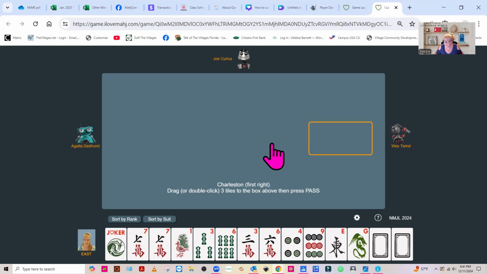And what I mean by that is we have no control over what we get in the Charleston. One pass or two passes can change the course and direction of our hand entirely. It's amazing. So I'm going to start with the sevens because that is a multiple and that's a strength. If you have more than one of a tile, why not start with those?